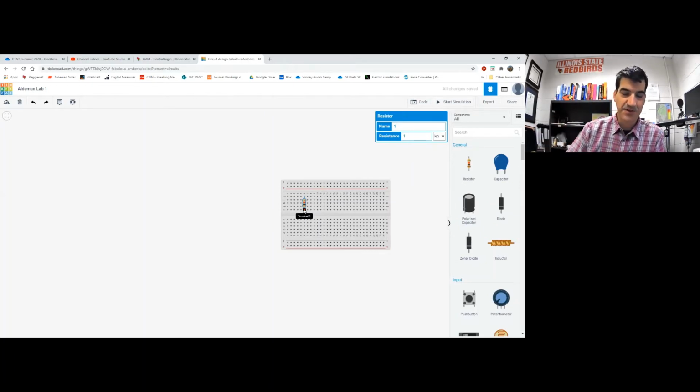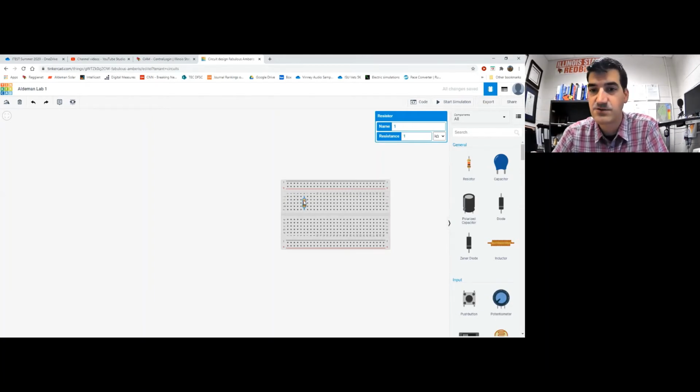This is not what you want to do, because that resistor is shorted out by that strip of metal underneath the breadboard. So that is not going to work. If you try to measure the resistance of this, it's going to be 0. It's not going to work because it's shorted out.